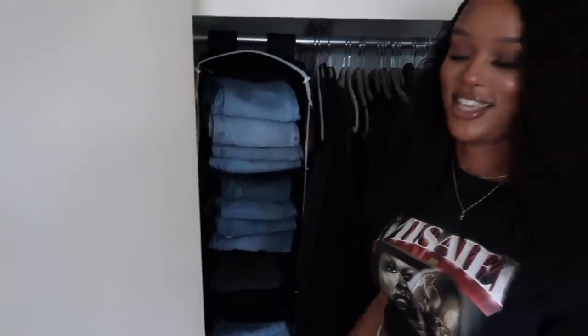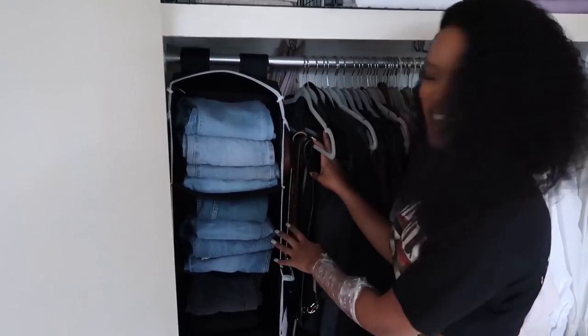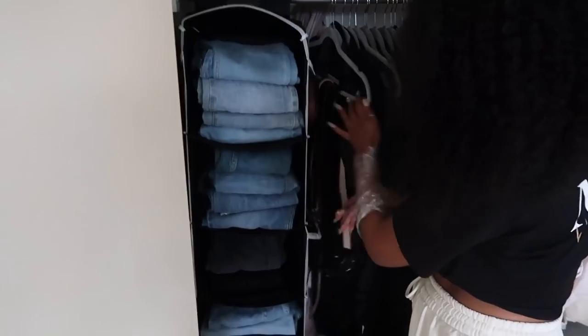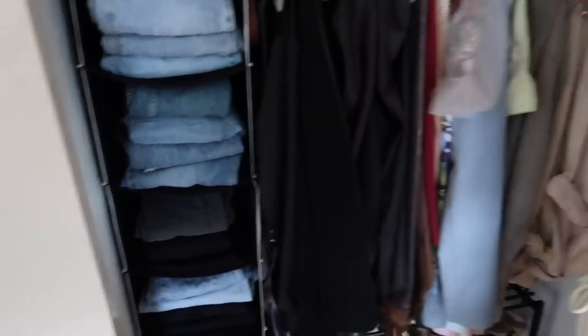And then I have all my jeans, and I try to make sure they're in the color scheme. I try my best. And then I have some belts on the side. I did alright, didn't I? And then at the bottom is my black jogging bottoms. And then the side, I've just got pouches and all that stuff. And then I've got my belts. And then we've got some of my clothes.